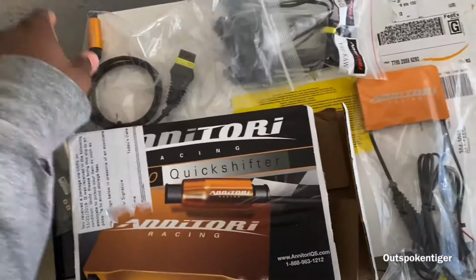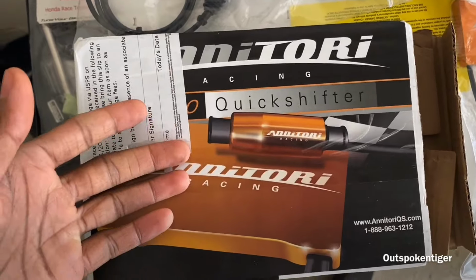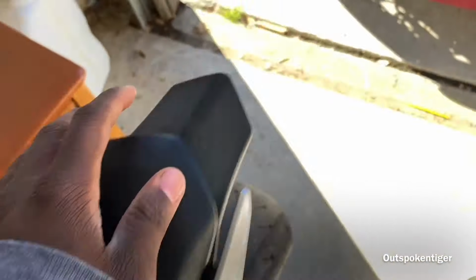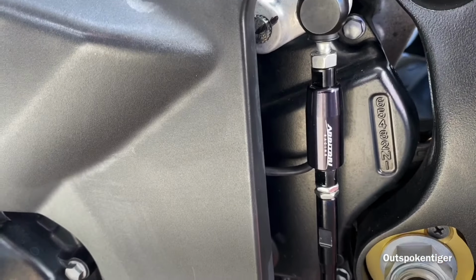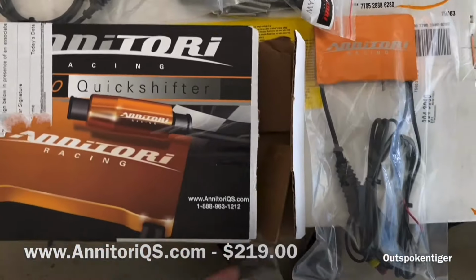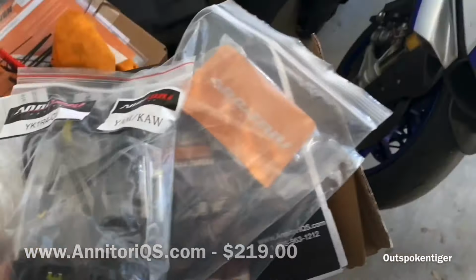So literally, if you were at race day at the track and you wanted to make some adjustments, instead of having to plug into the computer or anything, you pull out your app, make the adjustments, it does this little Bluetooth thing, and bam, you're in the game. Actually, while I'm over here, this Gixxer, as you can see, has the same quick shifter. And the beauty about this quick shifter is it's only 219 bucks. For the bang for the buck, you honestly can't beat this quick shifter.